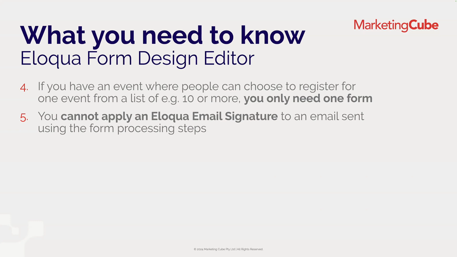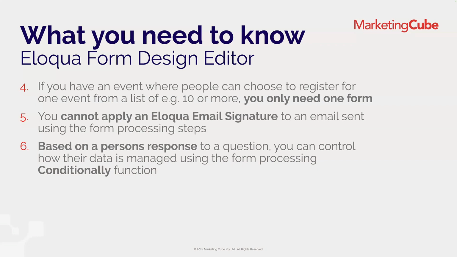But the workaround there is, instead of using the form to send a confirmation email, we can push people onto a campaign canvas. And from the campaign canvas, you can do as you've normally done, and use the canvas to send the confirmation email. It probably takes 2 or 3 minutes longer to do that, because sending the submitter an email via the form processing steps is super fast. It's almost immediate. If we need to move them over to the canvas, there's just a bit of processing time there, maybe a couple of minutes. So not a deal breaker.